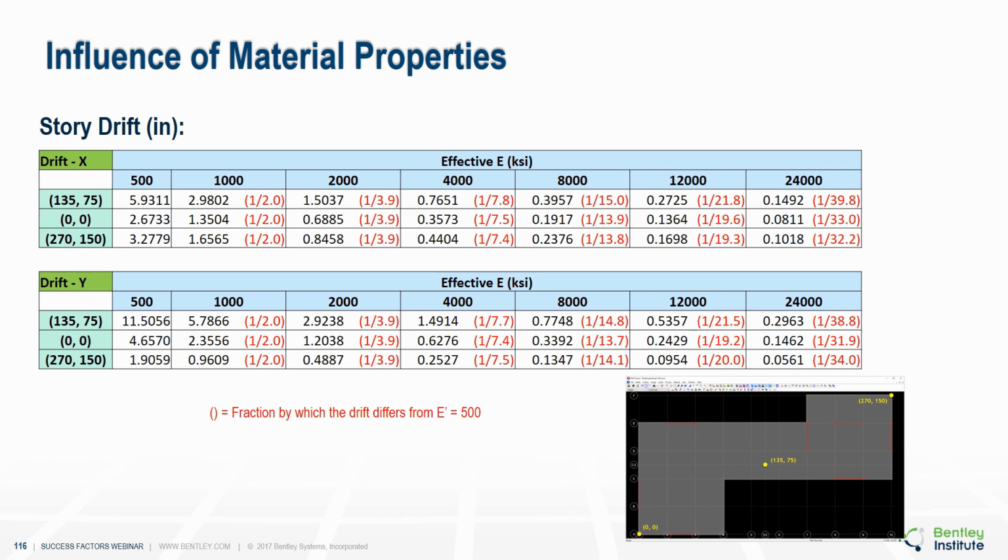So from this case study, we learned that varying the diaphragm stiffness, even by a large amount, has very little impact on the distribution of forces to the frames, to the diaphragm forces, and to the drift at the frames. But it does have a significant impact on the results given for drift of the diaphragm at points away from the frames. And as we discussed, you need to be very suspicious of these drift results.